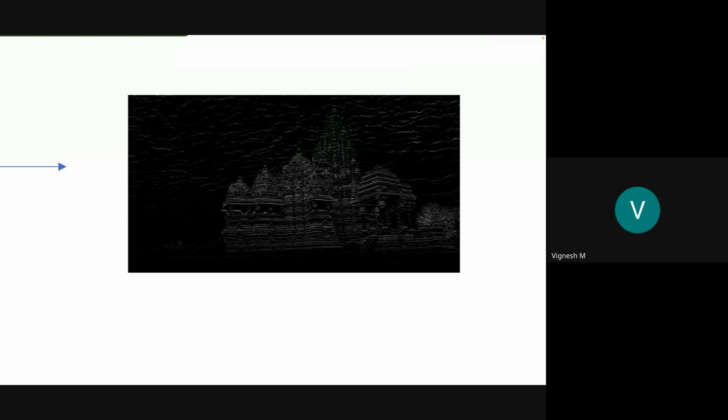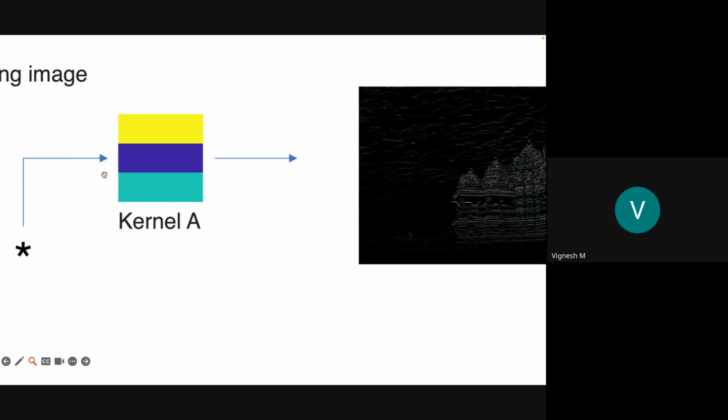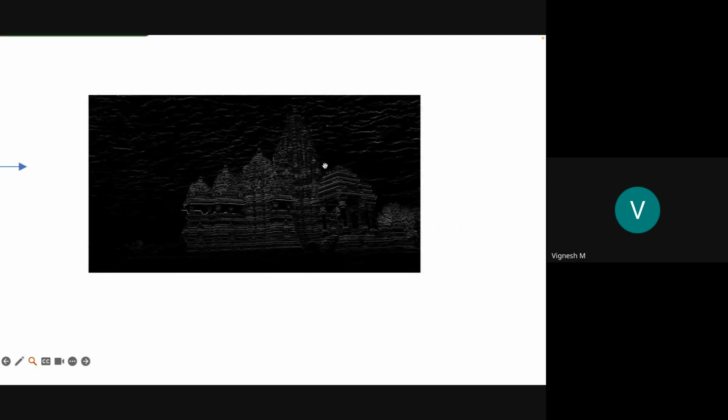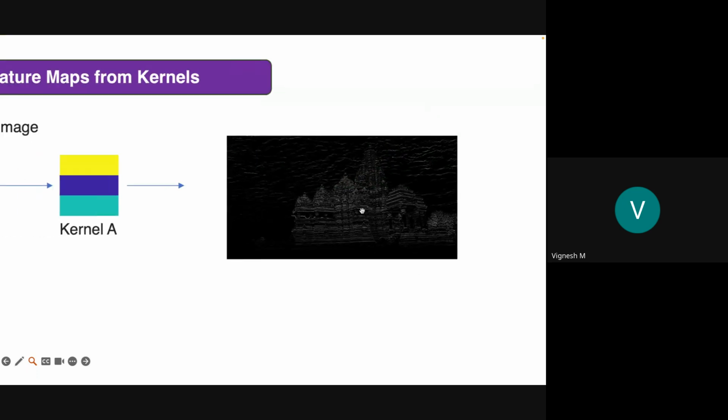Although, perspective-wise, these are not horizontal, the convolution, or the dot product, between this kernel and those points seems to highlight these lines, which are not completely horizontal, but you can see that these horizontal lines are all highlighted.